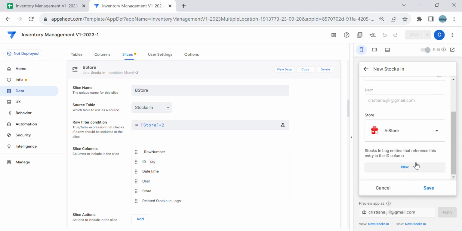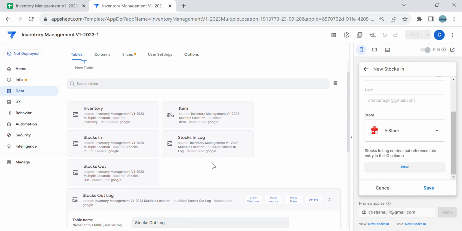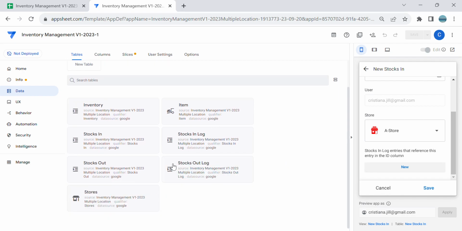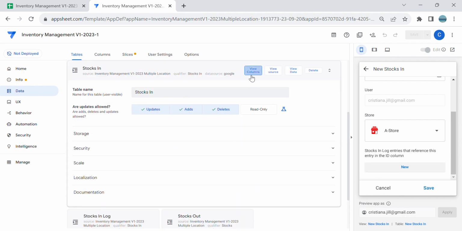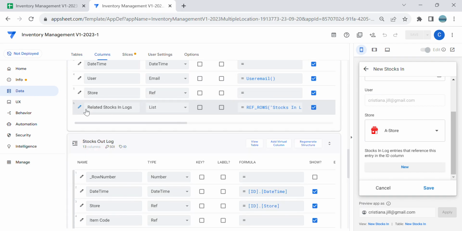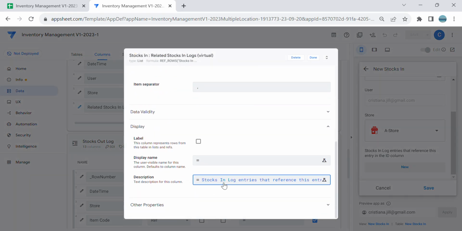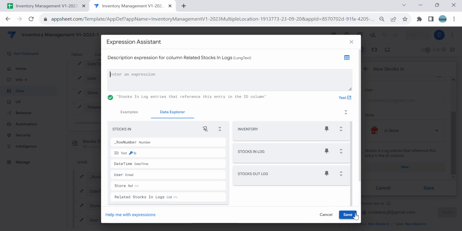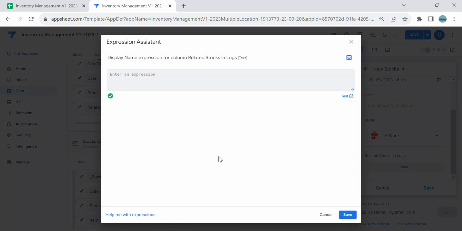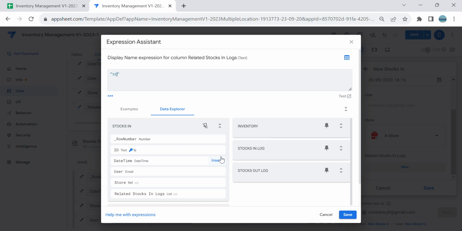Now our goal is, whenever we do a stocks in, oh, we have to change this also. Let's go to the table stocks in. This one, you can just rename this, delete it, and here we go.